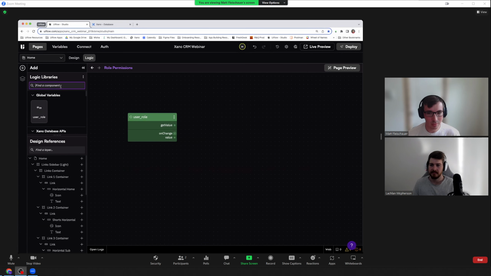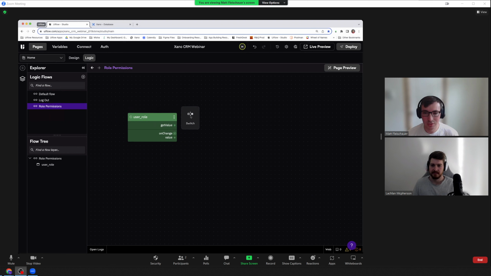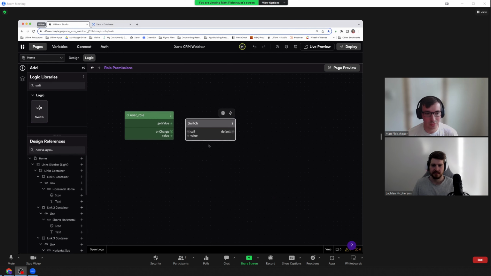Because we're essentially doing conditional logic here, we're going to look for this switch component. The switch component allows us to really easily construct specific conditional logic to say which state we want to be showing to our user, based on the value that the user has.